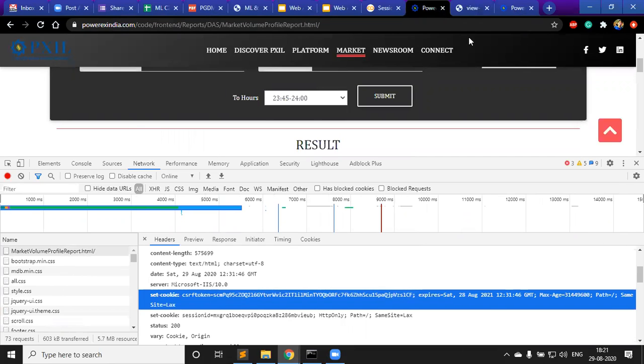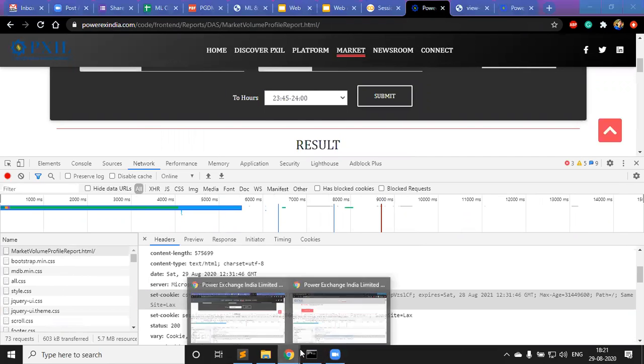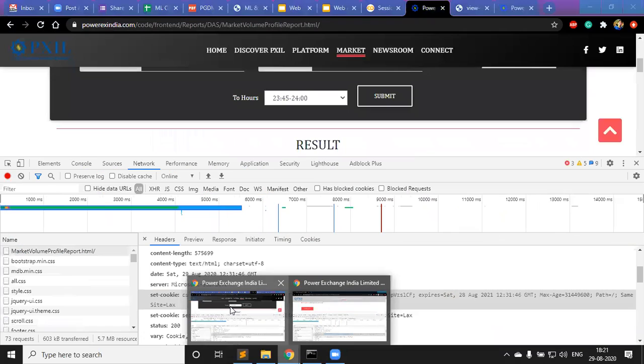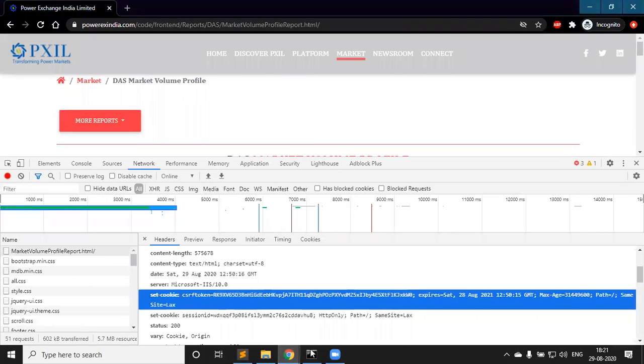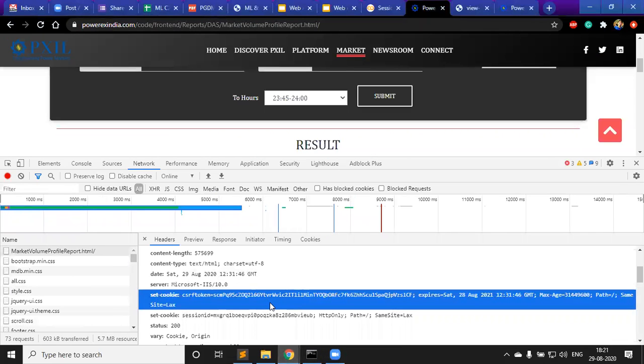So I'm not using an incognito session here, and I'm using an incognito session there. In both of them, the site identifies me as two different persons, and that is why it has set two different cookies here as well as here.